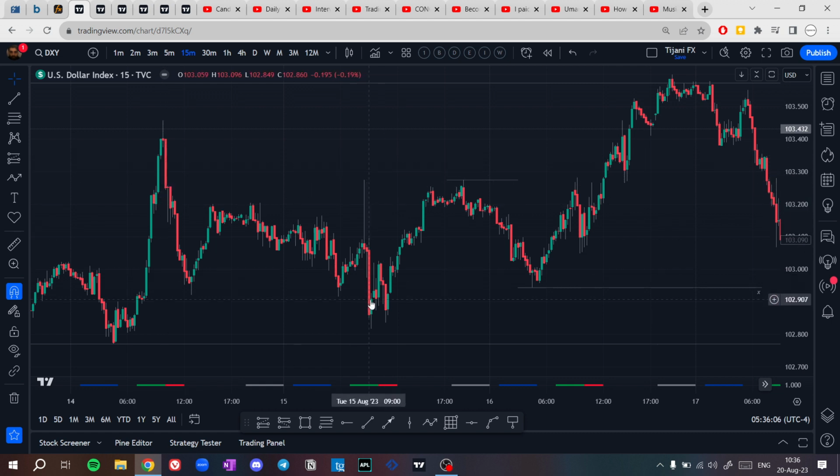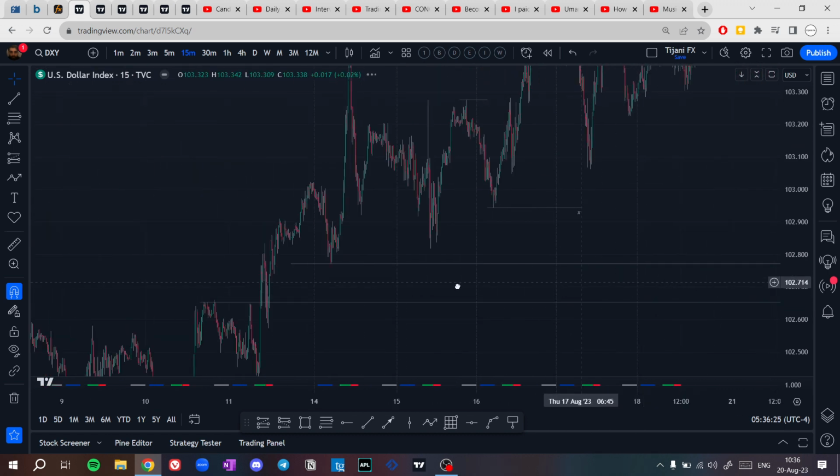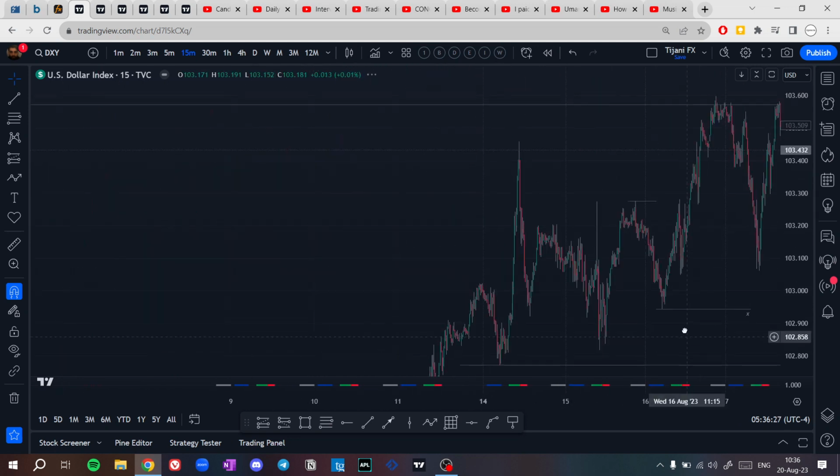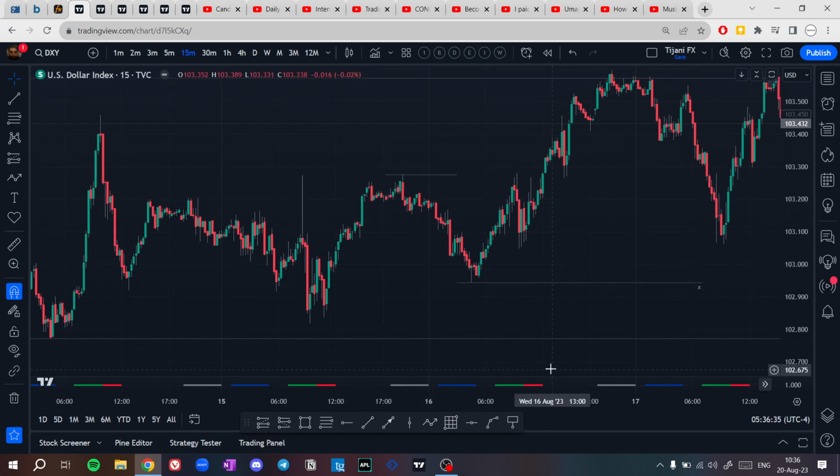Then price dropped lower. Yes, some people would say, oh, we have a break of market structure, so okay, let's sell now. For me, I was a buyer. I didn't want to look for sells, so I was waiting for a sell entry. As I saw this price action, I was waiting for the sell entry at this fair value gap here, the daily BC, right? But then price went higher, confirming bullishness without filling this fair value gap here.